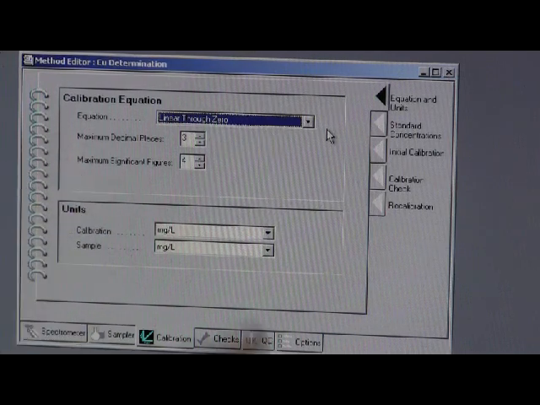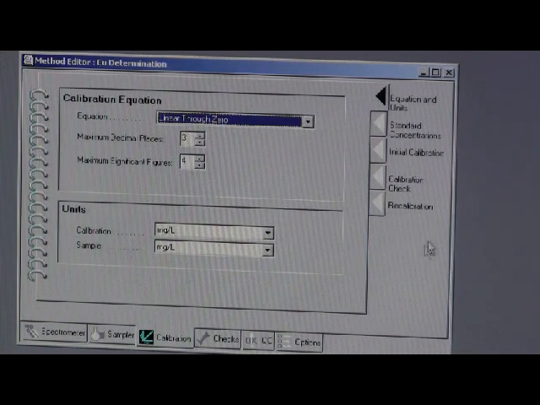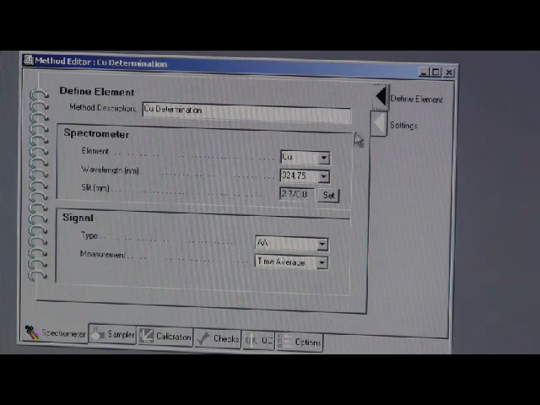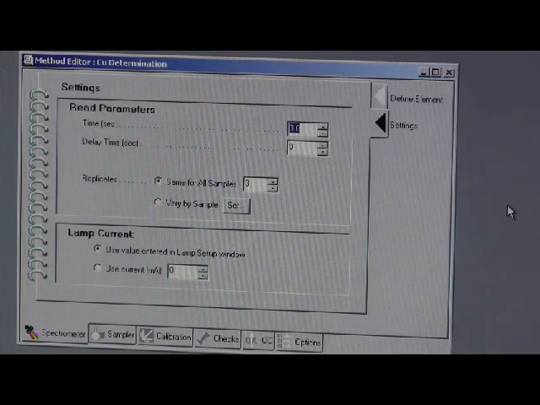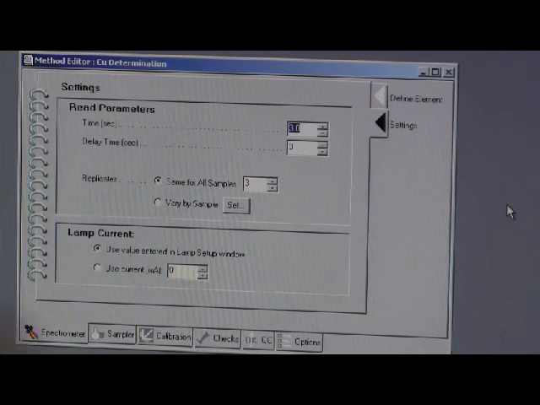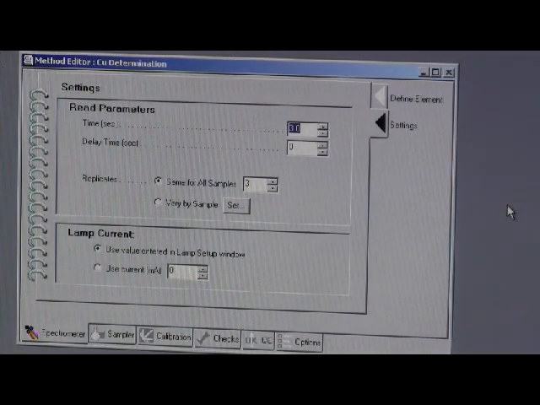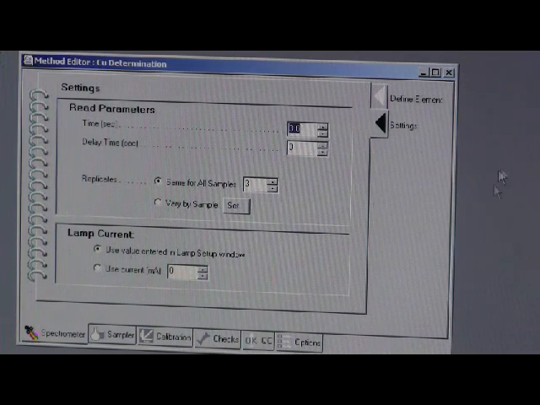You can adjust your decimal places, significant figures, your units, everything you want. And say you want to test the same sample 4 times, 10 times. I set it to 3. You could have 5, 10, whatever. It doesn't matter. And so that's about it.